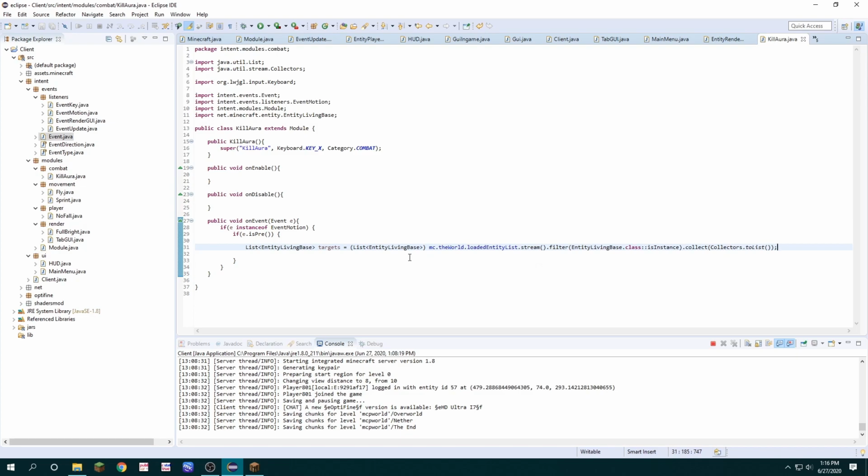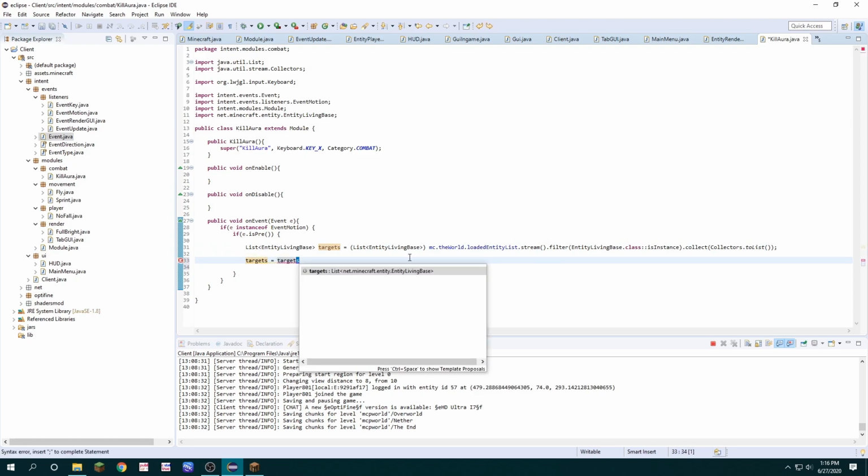This is going to include all actual entities like players, animals, and other creatures in the world, but we need to sort of whittle this down to the entities we can actually hit or the ones that we want to hit. So the first thing we want to do is redefine targets. So targets equals targets stream filter, but this time we want to create a local variable to represent the entity in the list.